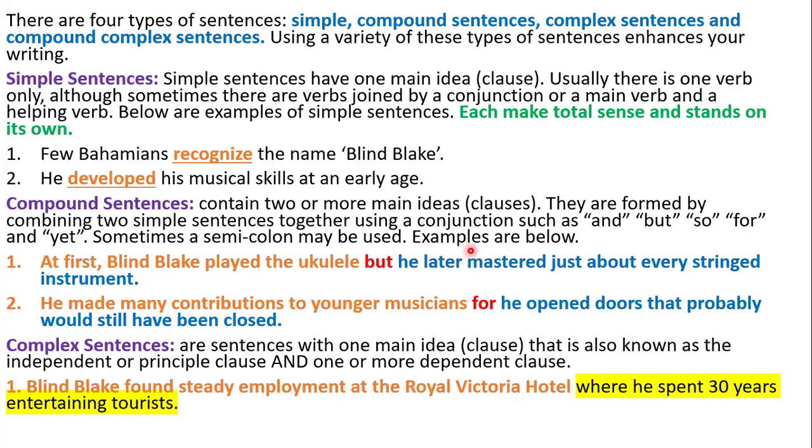I understand. Okay. So what I'm saying is, you know you're dealing with a complex sentence because it's going to have one main idea or one independent clause, and then it's going to have a dependent clause. That means one sentence could stand on its own, and the other part is not going to be able to stand on its own, right?